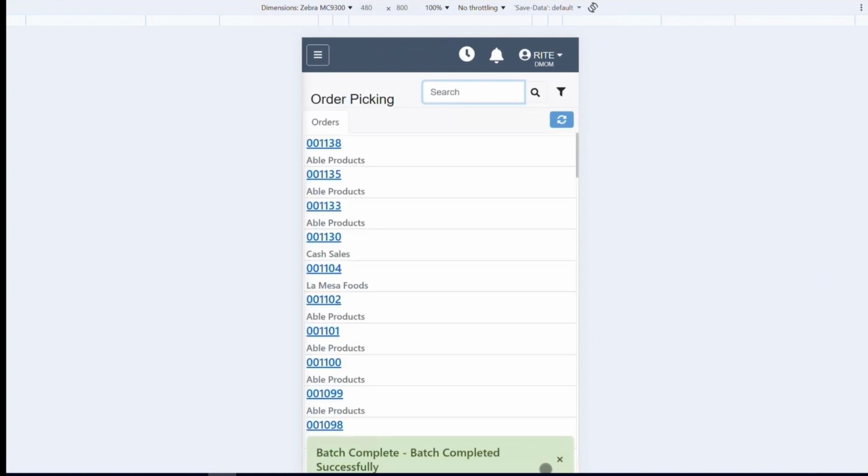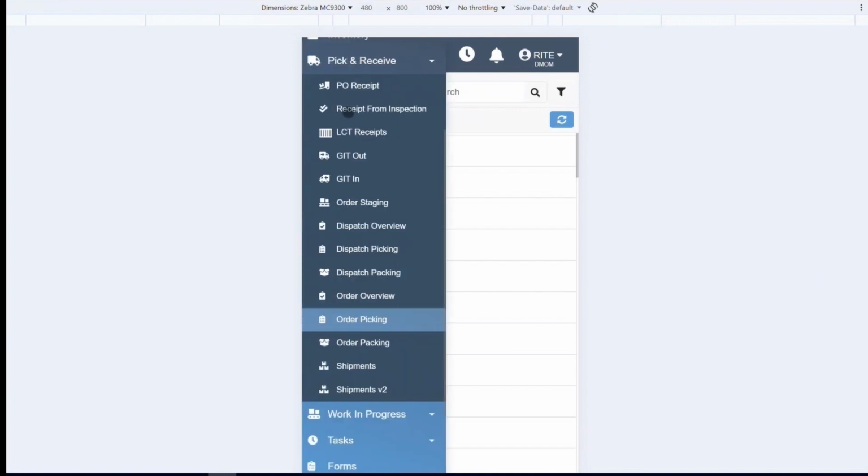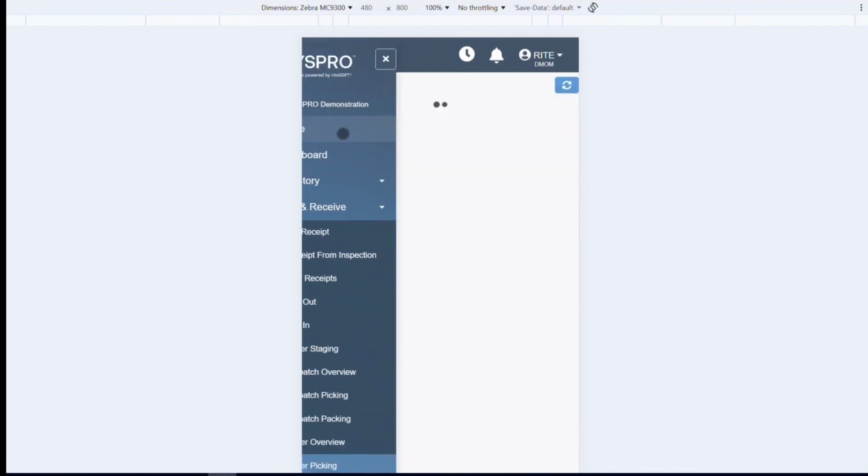which at the point of completion will complete the picking, and we will no longer see that sales order in our list of available sales orders to pick. Once the completion has been done, the order has moved on to the next sales order status within Syspro, typically which is ready to invoice to ultimately invoice the customer as that product has been shipped, which will bring us back to our home screen and again to start the next workflow.